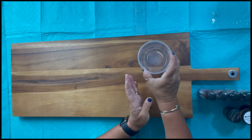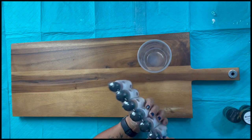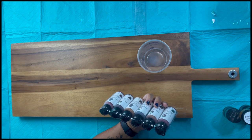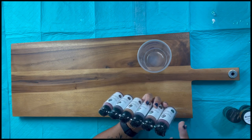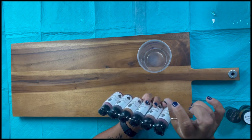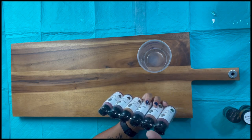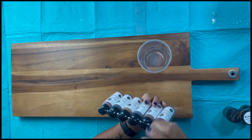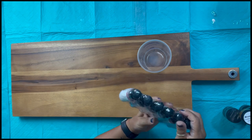And the other thing is, I just wanted to make sure you know, when you're using paints in resin, you have to only use 10%. So what that means, 10% ratio. So if I'm using 2 ounces, I'm using a drop of paint to that resin.